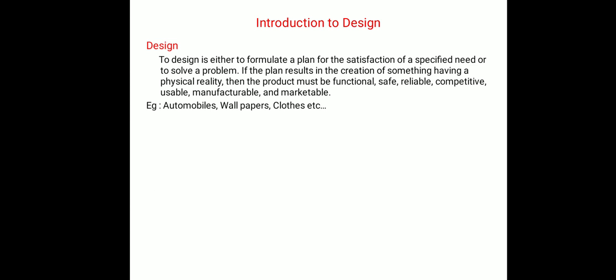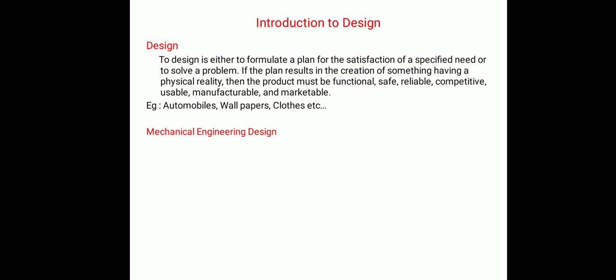If you see examples, automobiles are designed, wallpapers are designed, clothes are designed, and aerospace mechanical components. Many things around us, from household appliances to large components like aerospace applications, gas turbines, turbojet engines, cryogenic engines, all those are related to design. Whatever you are designing, you should have specific knowledge and also know why you are designing that component.